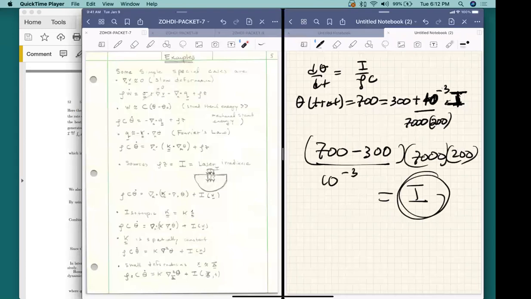Now, let's review the magic. We started out from that god-awful equation, the first law of thermodynamics, but we systematically said, well, stored energy is this. Okay, fine. We're going to ignore the heat conduction. Fine, get rid of that. That seems reasonable. If it's a very fast flash, it doesn't have time to conduct heat. Number two, we're going to say, you know what? We're going to have the laser just on the surface. It's just a single number, so that's not going to change over time. It's just some single parameter.